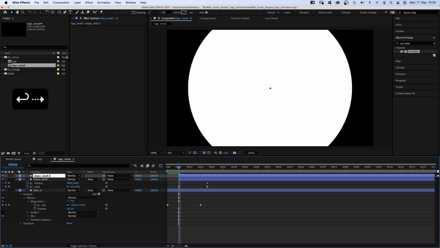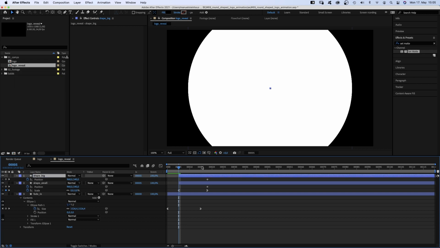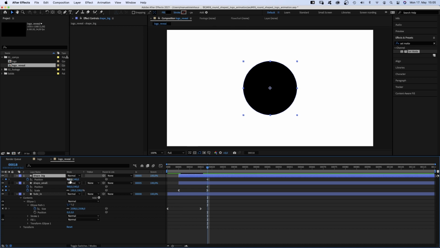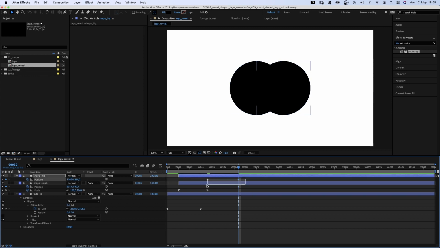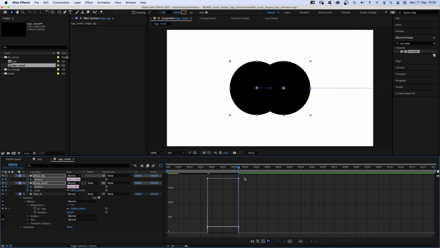Then we duplicate the shape and name it Shape Big. Open the position property, go to 18 frames, move Shape Big to the right out of the screen. Move Shape Small to the left, to X 835 pixels. Shape Big to X 1085 pixels. We select all 4 position keyframes and open the graph editor and again smooth the animations. A slow beginning and a smooth ending. Alright.